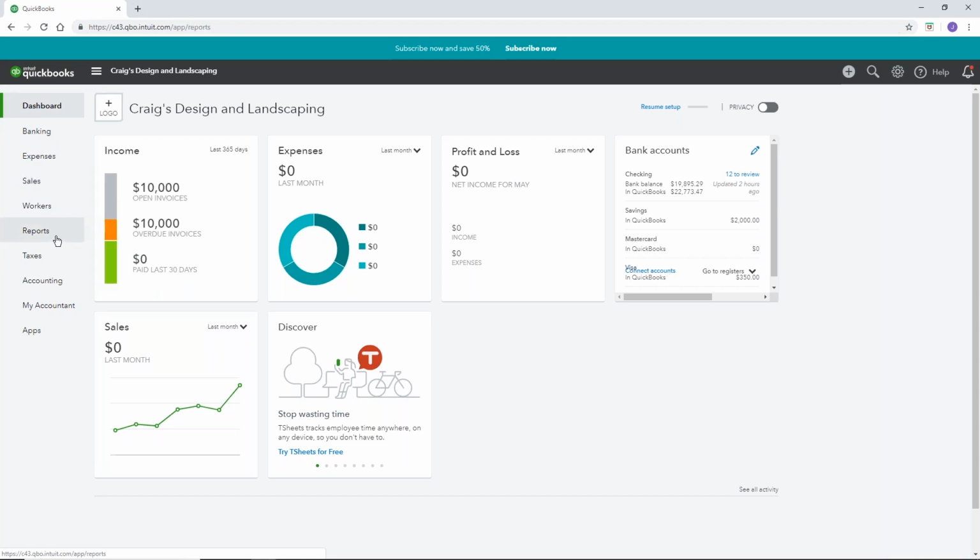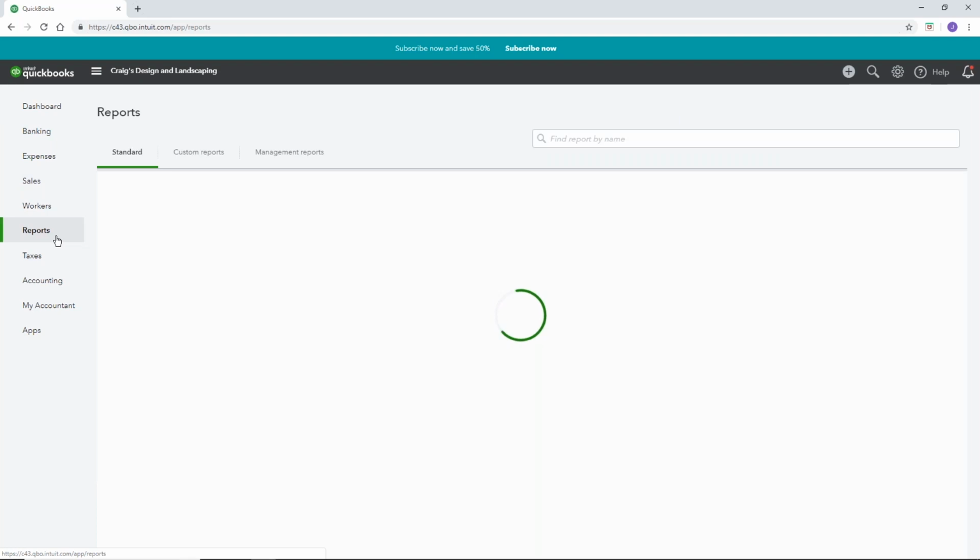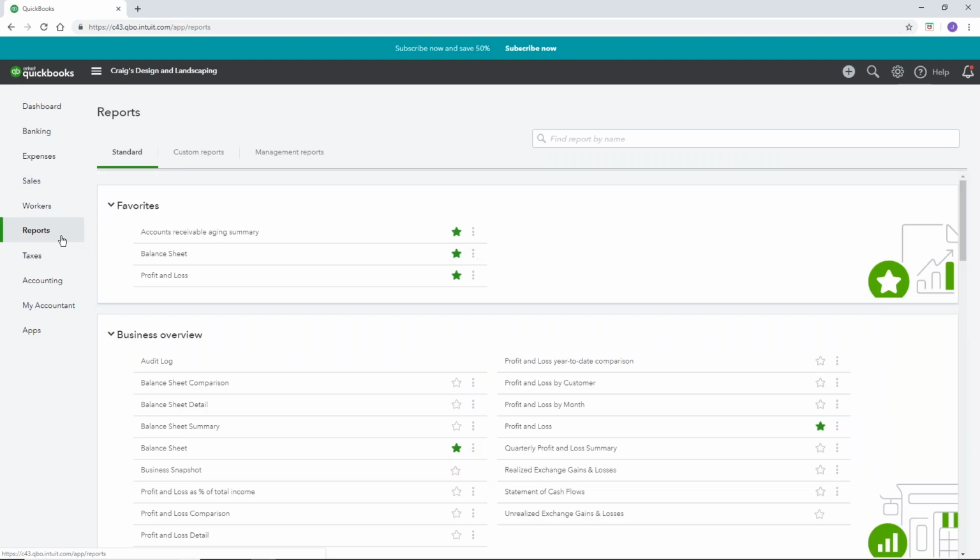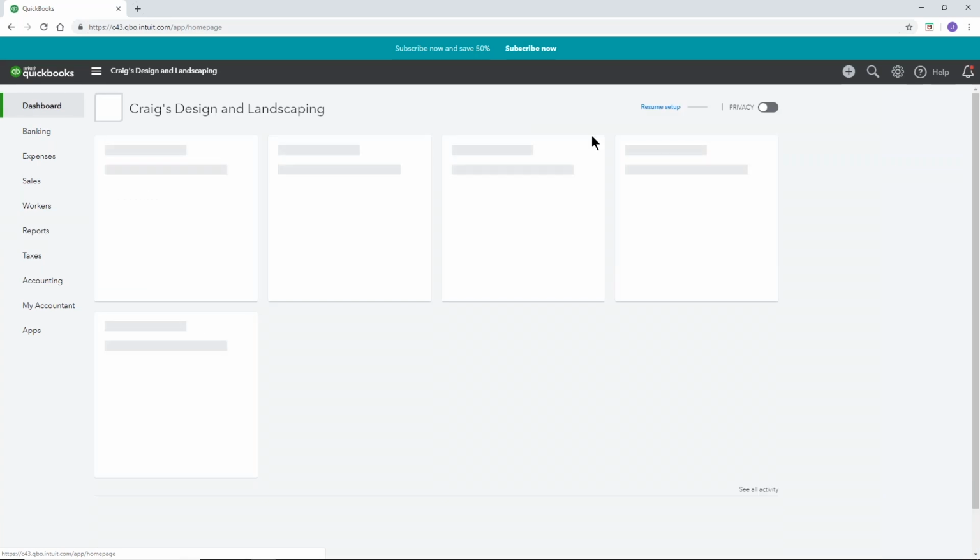Reports is where you go to run reports to find out about transactions that have been recorded, see how your business is doing. You look at your balance sheet, your sales reports, all of this. Again, those reports are showing you information based on transactions you've already recorded. Accounting, this is where you go to see your chart of accounts that you use on transactions and reconcile your bank accounts, which you should do on a monthly basis. But yeah, that's the left navigation bar. Basically, if you've entered something in QuickBooks already, this is the first place I'd recommend to go to find it. I'm going to go back to my dashboard.